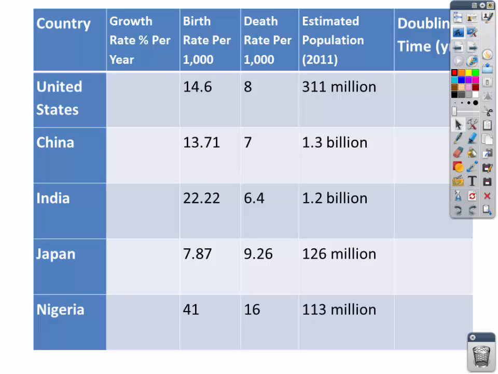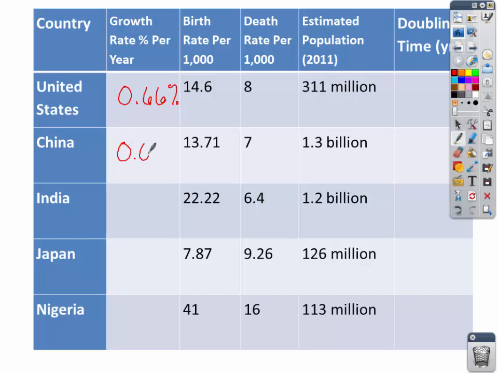So let's take a little bit of practice here. Here's a table with a couple of countries, and I've provided the birth rate and the death rate. But you're going to calculate the growth rate percentage. Take the birth rate minus the death rate, divide it by 10 to get into a percentage. Pause the video and fill in the 5 missing growth rates. After that work, you should have something like 0.66% for the United States. That's a more updated number, probably more accurate to current growth. Again, slow growth, not exponential by any means.